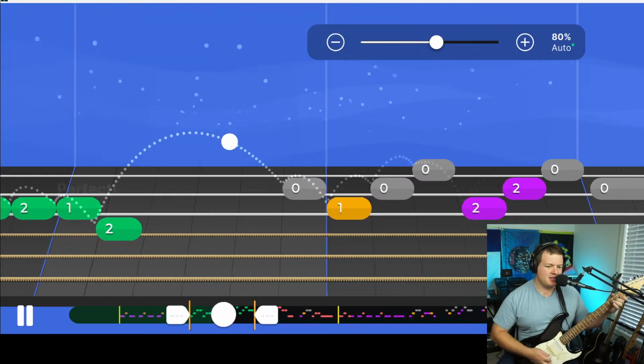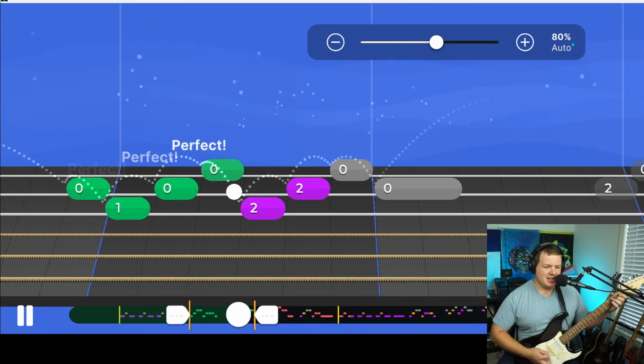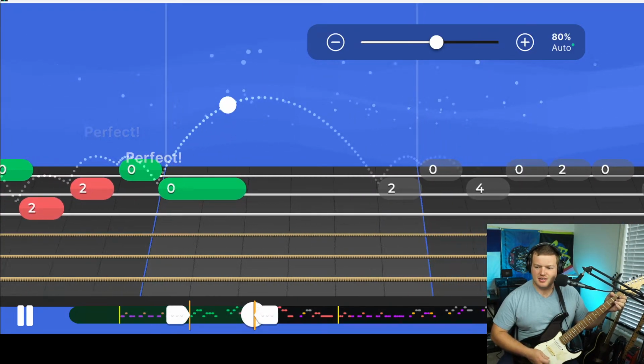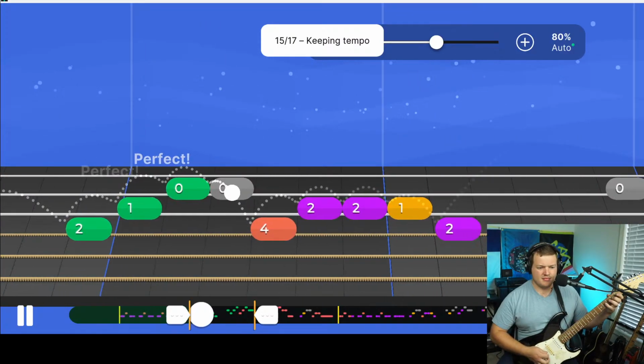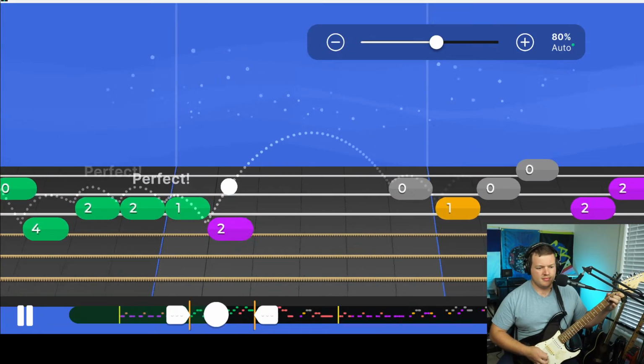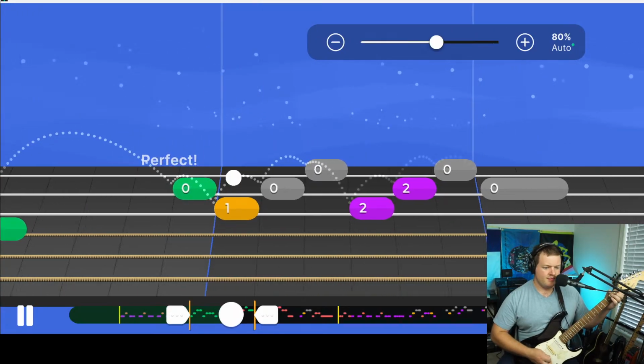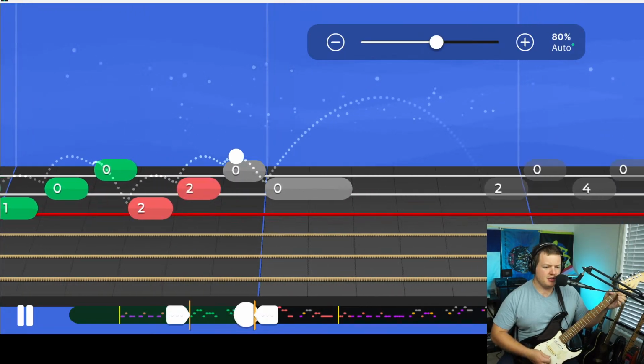I missed it, so I had enough time to hit it the other way. Still a little sloppy, but I got them all.